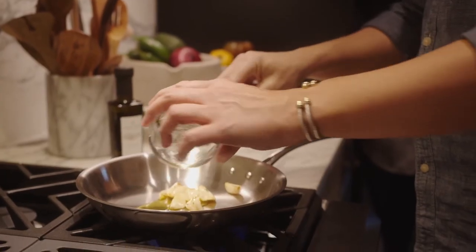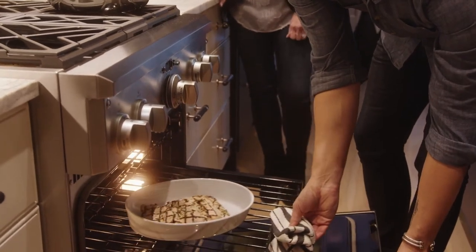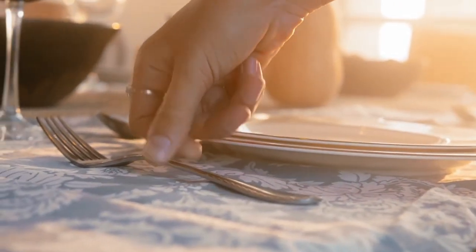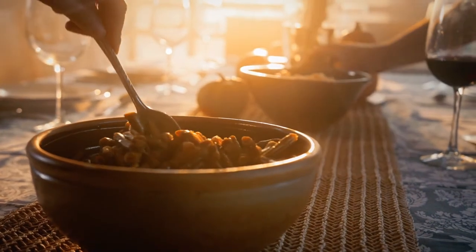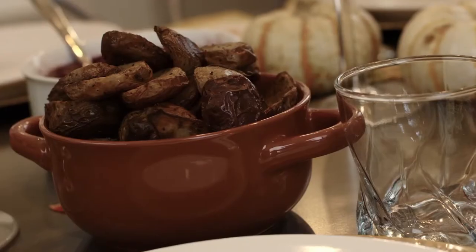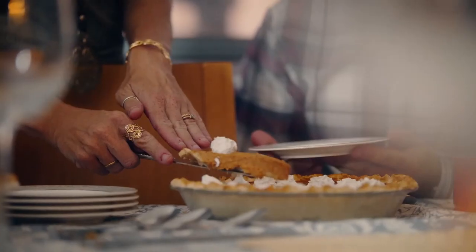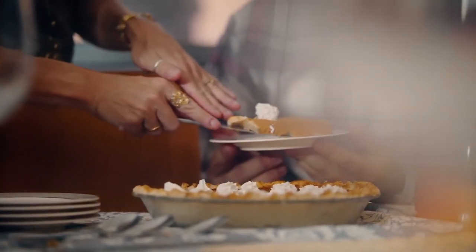I grew up in a big Southern family that entertaining was really important for. So around the holidays, my family would gather, my mom and my grandmother and I specifically. My grandmother, the matriarch of my family, was somebody that was an amazing entertainer. She was an amazing cook. And so having people come into our house and sit down at a table and share experiences and stories over a meal was something for me that just resonated.